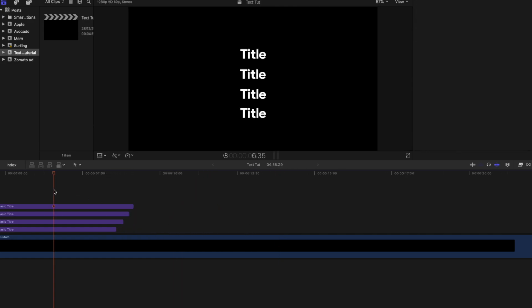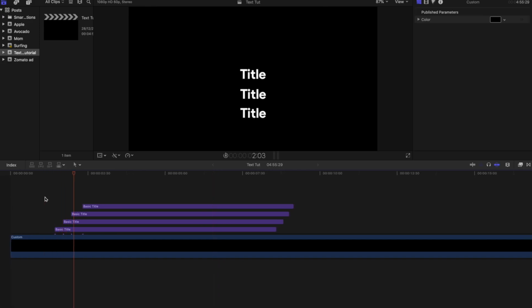So the way it has come in, 1 2 3 4, and now the way it goes out, 4 3 2 1, there, right? So 1 2 3 4 again as it ends, 2 3 4, and it goes out. So this is escalate and de-escalate, where the text escalates and then slowly goes off, de-escalates, right?